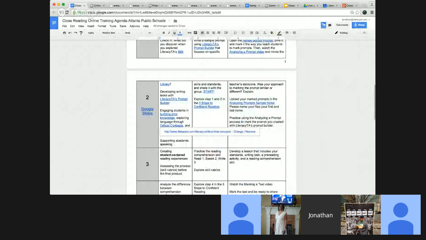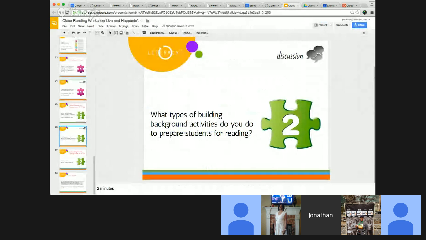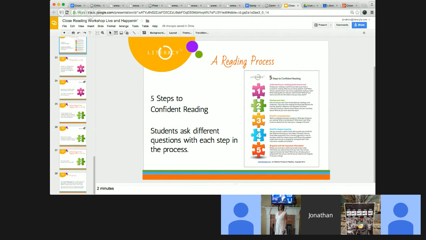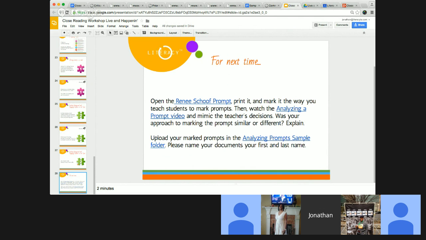Okay, so let me go to my presentation, and I'm going to go back up to where you can see step 1 and step 2. So step 1, prompts. Step 2 is giving them the critical concepts if they need them, giving them opportunities to think about the information through quick write, through pair share, getting them to do an anticipation guide, whatever it is to set their mind to the reading and get them acquainted with the topic. And then 3, which we're going to do tomorrow, that's reading for comprehension. So that's the third step in the reading process.